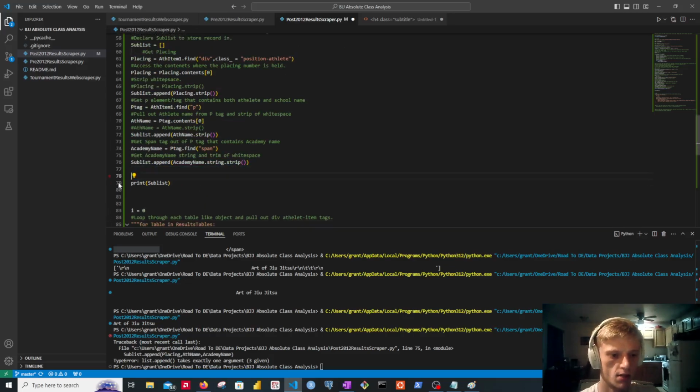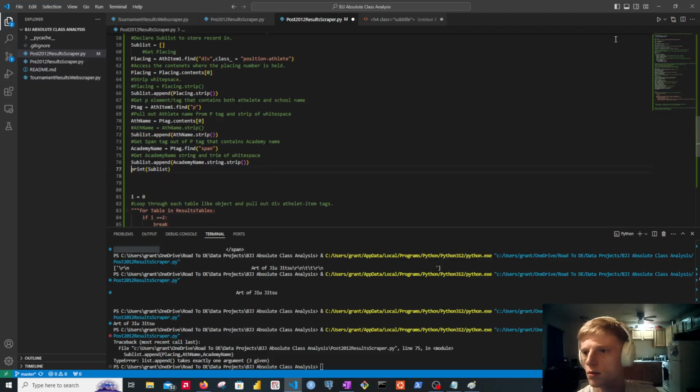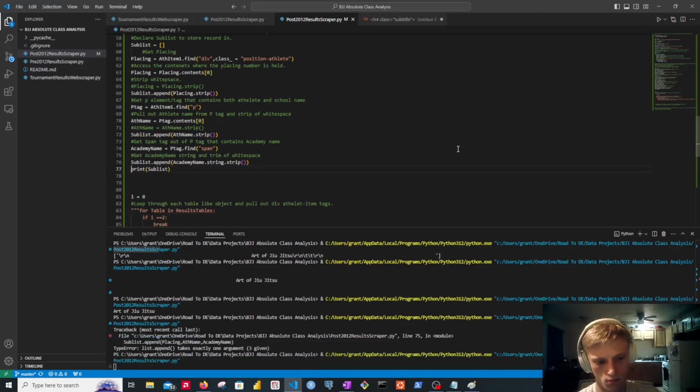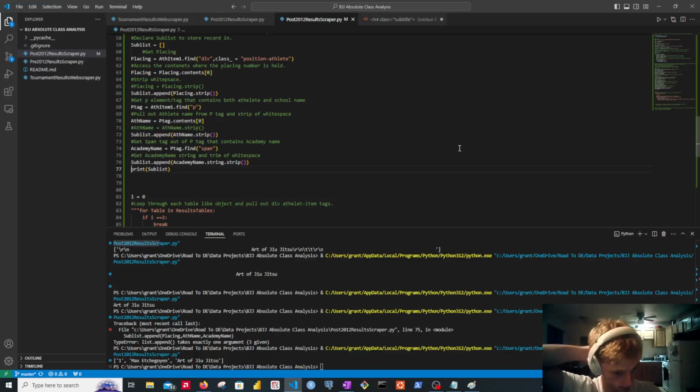And then I can print my sublist. Nice. Okay. So that all makes sense.